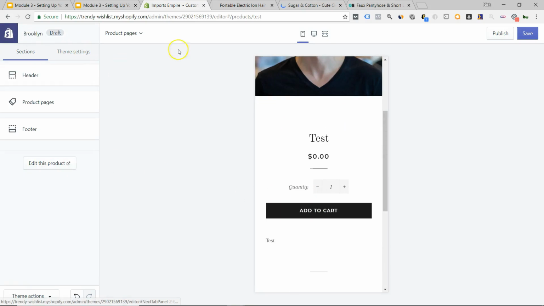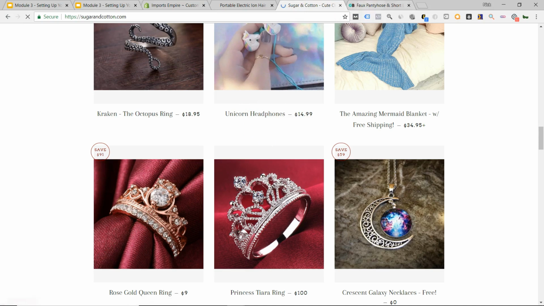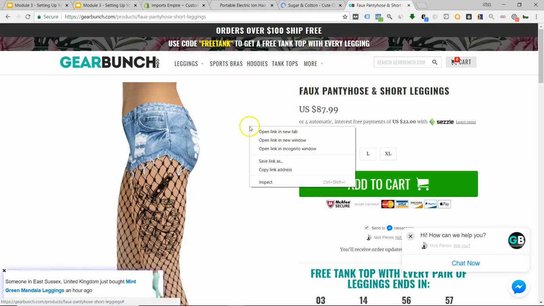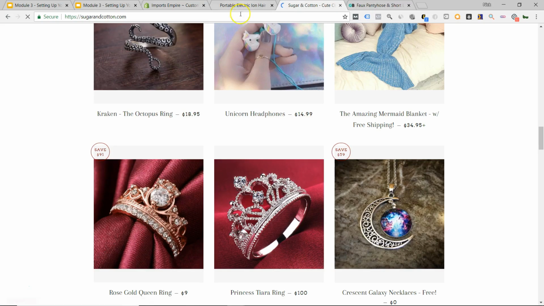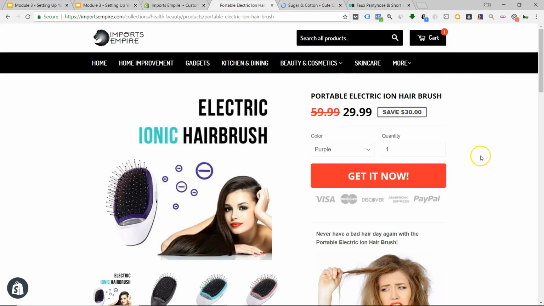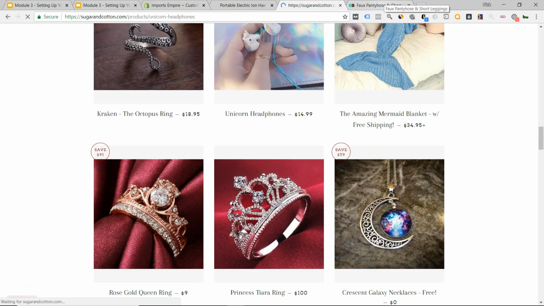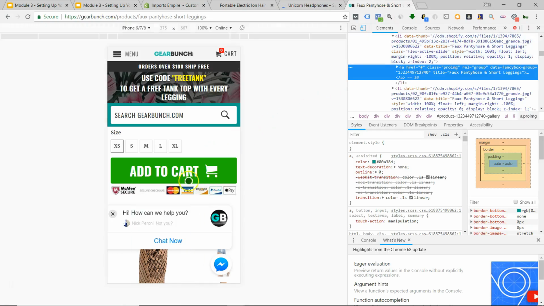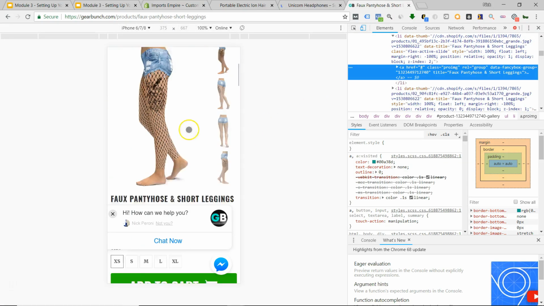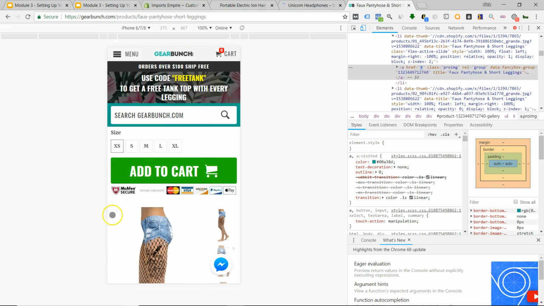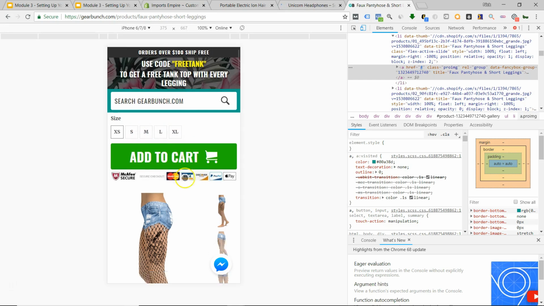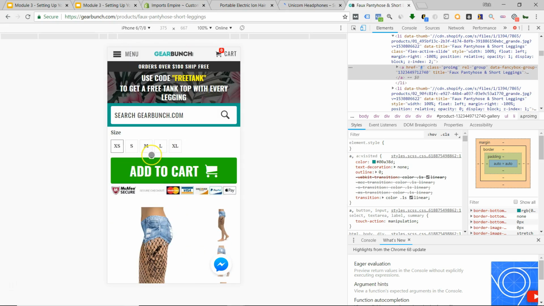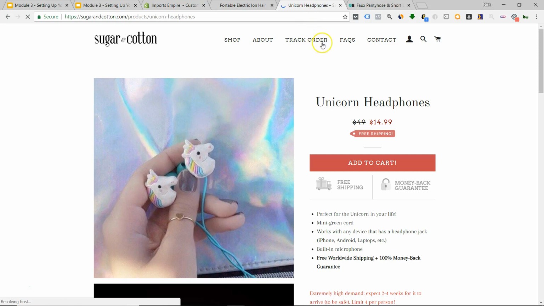All right, so now some example product pages of things that look good. Okay, one thing you're going to notice on these pages, I don't really like this. I think this is really, really busy up top here. This add to cart button is interesting. They have it above the image. That's very custom, but I wouldn't worry about that. I actually think that's kind of messy. I don't know.